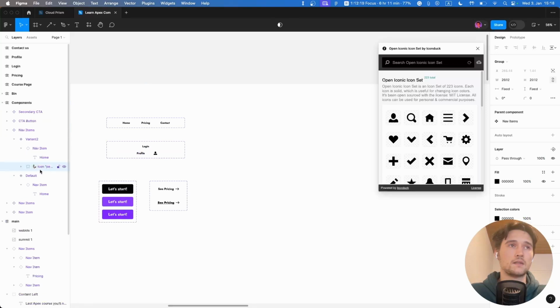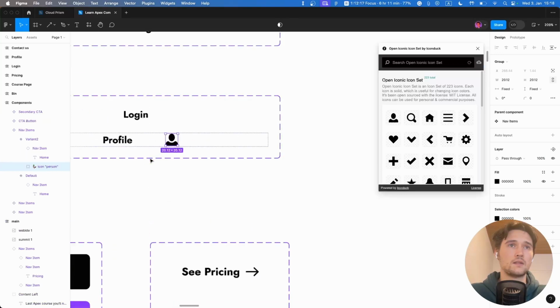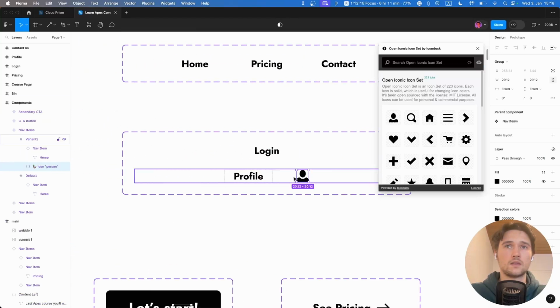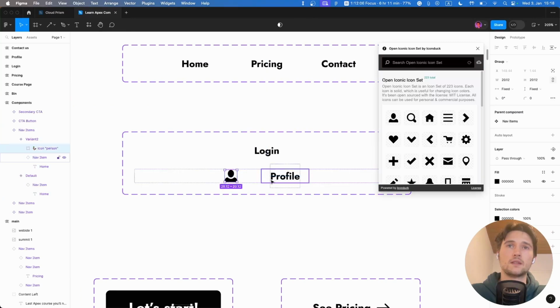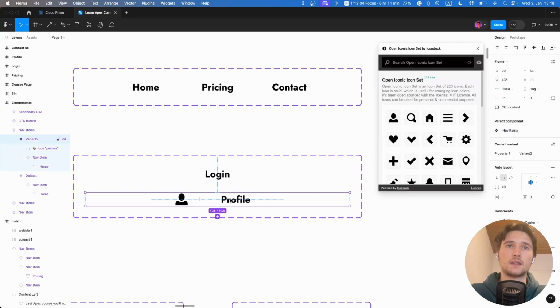I can't. Can I? Because my component has spacing here, I can't really do it.